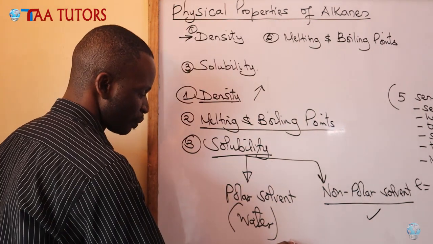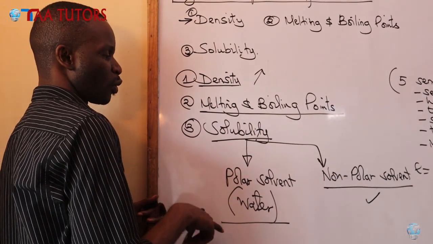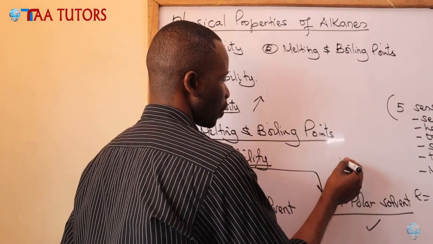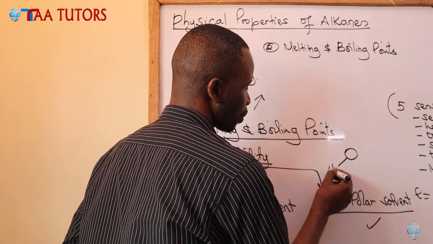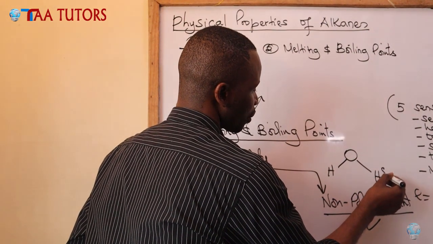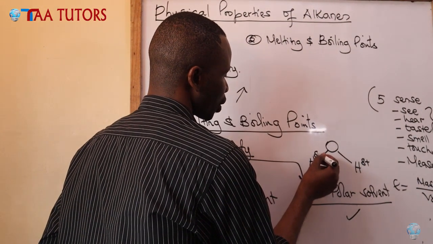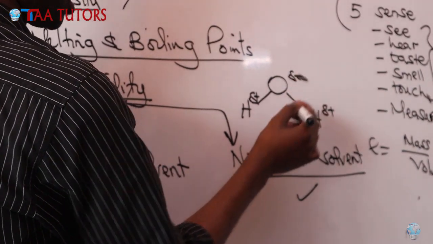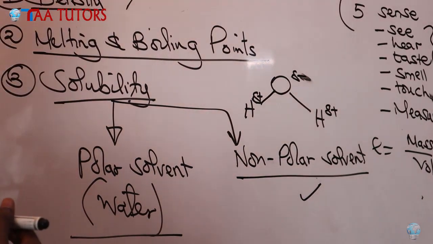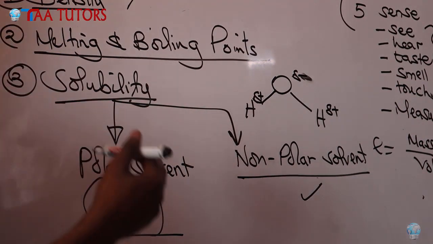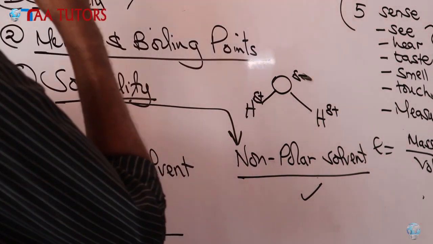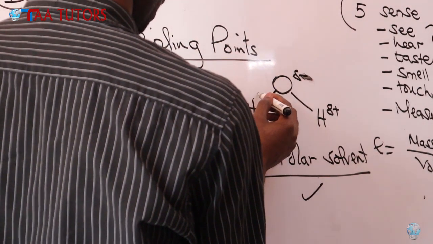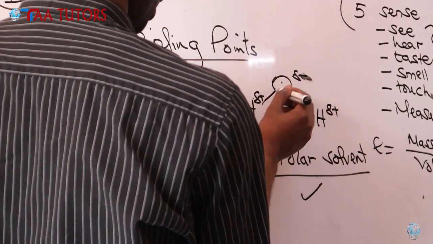But when you come here, they cannot dissolve in water because, like I said before, water is charged. If you have this is water, that's water. This one is partially charged, this also partially charged, this one also partially charged. Partial negative charge. That's why there's what we call hydrogen bond in water. The presence of that hydrogen bond, because this one has high electronegativity. The electronegativities of oxygen and hydrogen here are not the same.